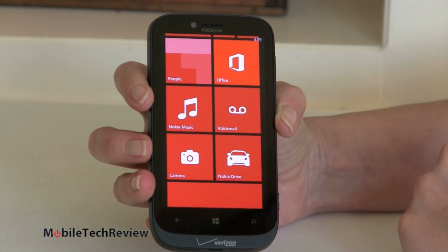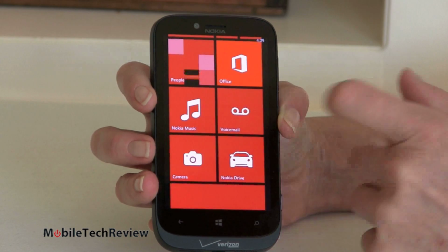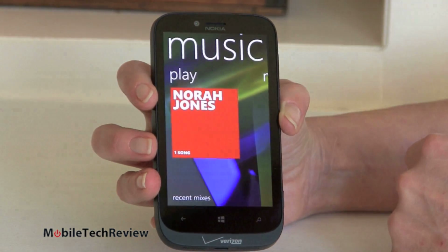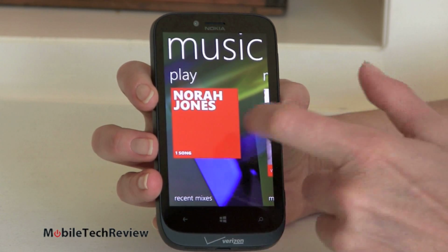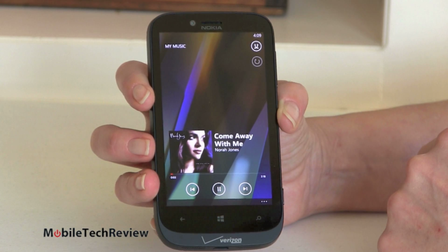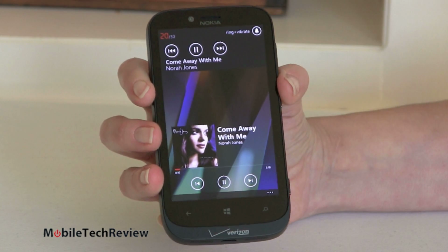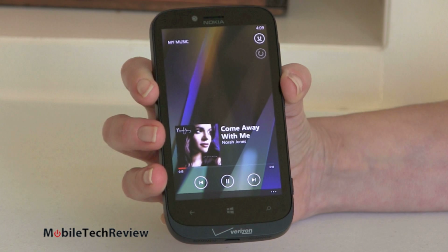And instead of just the usual Microsoft Music Player, the Xbox Live Music Player it's called, we get Nokia Music as well over here. Nokia Music's pretty cool because it has free streaming music service here. You can set up playlists, genres, and listen for free, which is pretty cool. Now, anything that I have stored locally is going to actually switch back over to the built-in player, which is a very capable and pleasant player to use. And you can hear it sounds not bad through the speakers on the bottom. It's pretty good, actually. We're at 2/3 of volume, maximum volume right now. And this can play in the background.